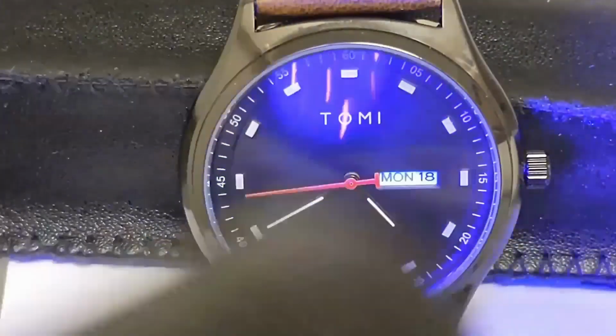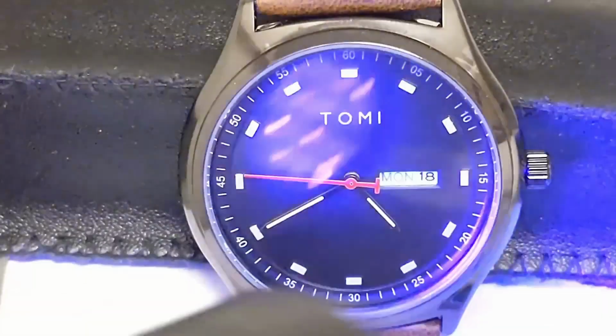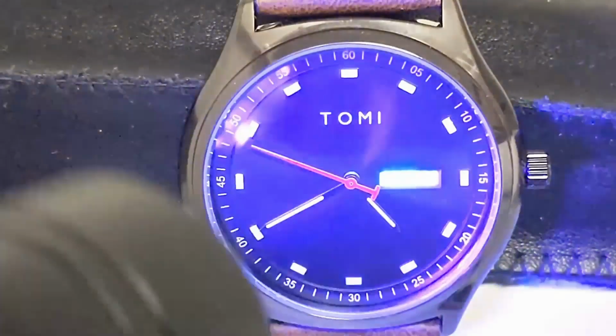Here we're in the Lume Room. This is a sub $10 AliExpress watch, so I'm not expecting much. Wow, this is even worse than my already low expectations. This is literally the worst lume I've ever tested.